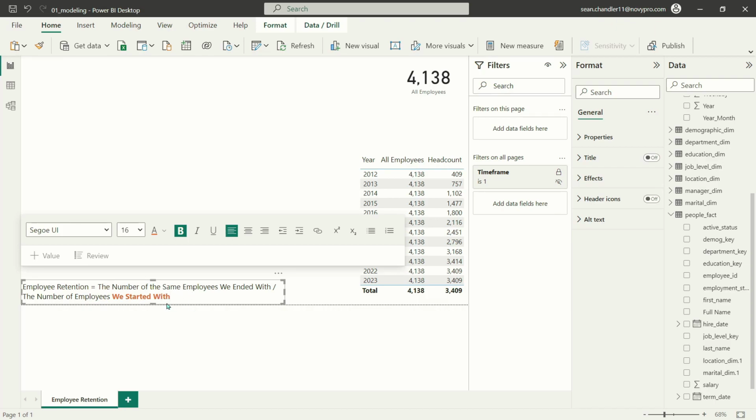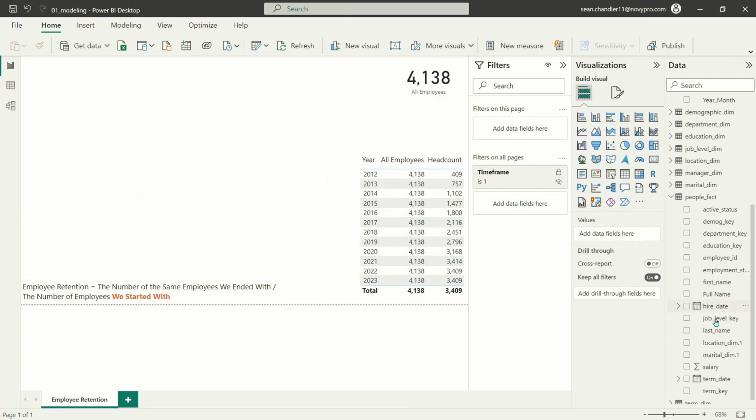So we're not interested in really evaluating the employees that we picked up or new hires throughout that time period, because those are net new employees. Those don't count towards retention because we didn't retain them. We picked them up in the course of time, right? We're only looking at the number of employees that we started with in a given time period, and then of those employees, how many were we able to retain?